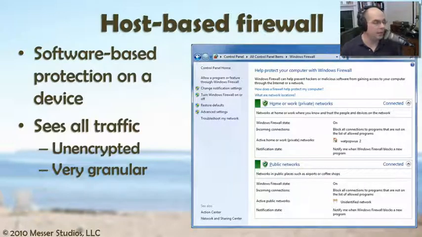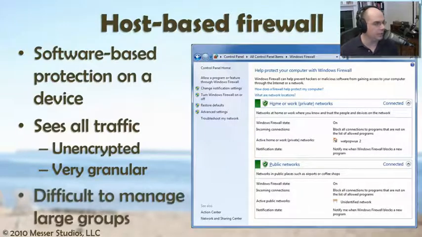So that gives you a way to provide yet more protection, a little bit more than what you would have, especially if you had no firewall running on your machine at all. If you have many, many different computers on your home network or in an enterprise, this becomes a little more complex to manage because you have to go to every single one of these and set them up and get them running.